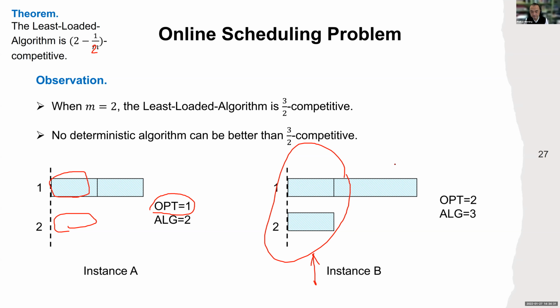Because in this case, if this is 2, this is 1, then the optimal solution is put these 2 jobs on one machine and put the job of length 2 on the other machine. And then the makespan is 2. But you are doing what? 3, 1 plus 2, right? This is 3 unit load. So algorithm 3, but optimal is 2. So in both cases, the ratio is larger than or equal to 1.5. So in other words, nobody can do better than 1.5, but actually this 1.5 can already be achieved by the greedy algorithm, right?